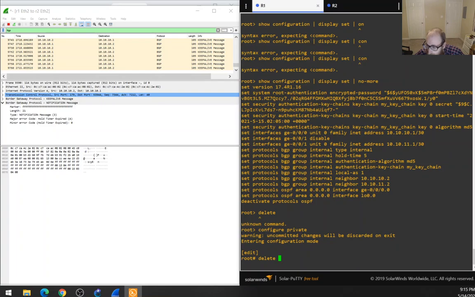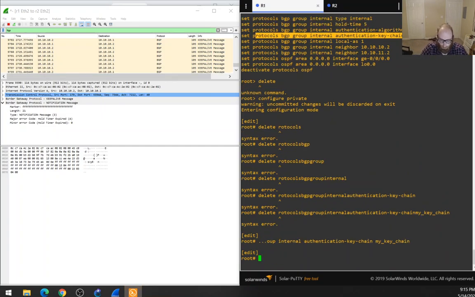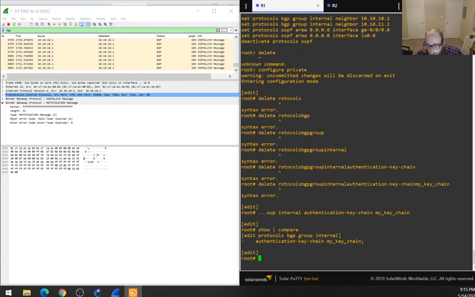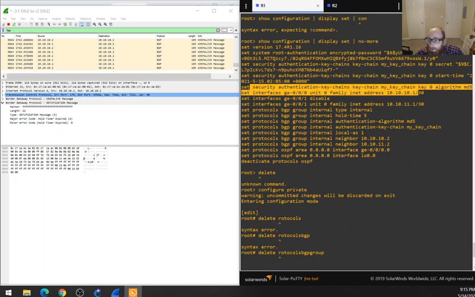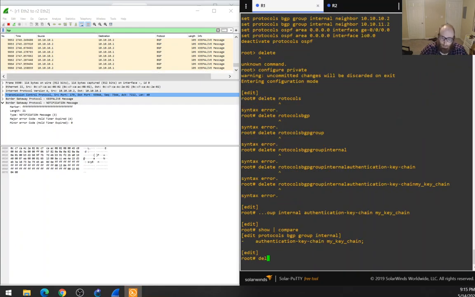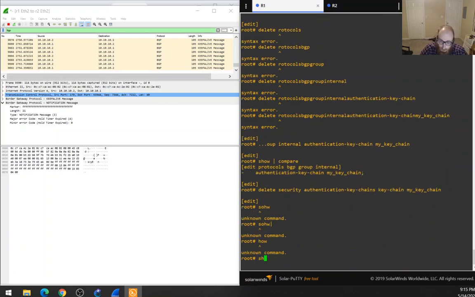Okay, so in order to not use a keychain, first step is of course going to be deleting the call of the actual keychain. Okay, so now we're no longer bringing in the keychain that we have defined. Next thing we're going to do is get rid of the actual definition of the keychain. Now, this doesn't matter too much to do because it's no longer being called, so we could just leave it on there, but it's kind of junky. Since it doesn't do anything, we'll get rid of it and make the candidate configuration look a lot better.